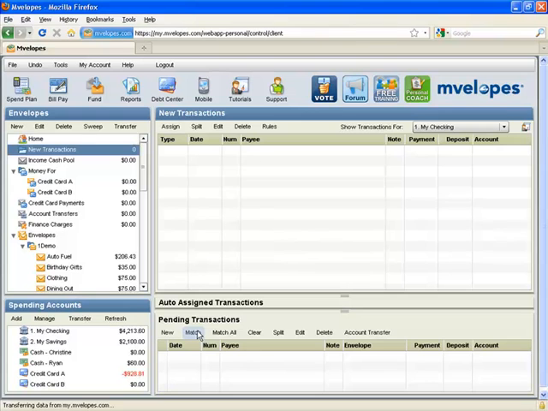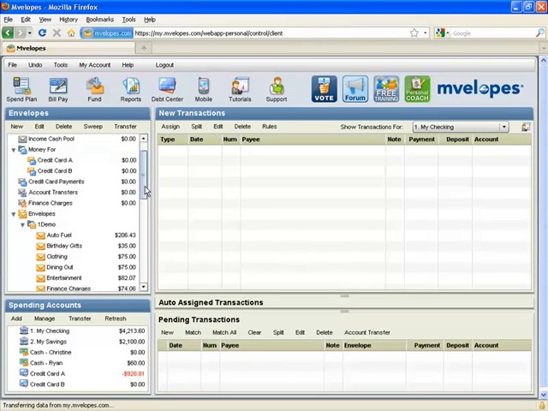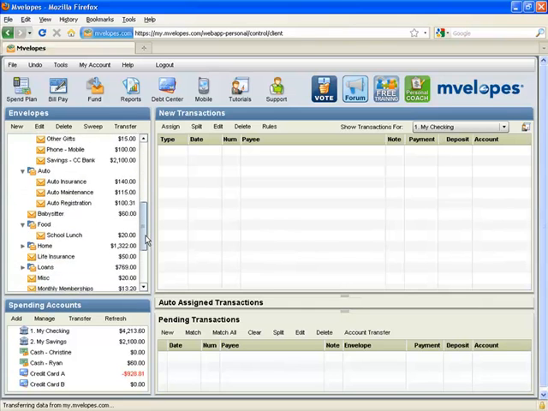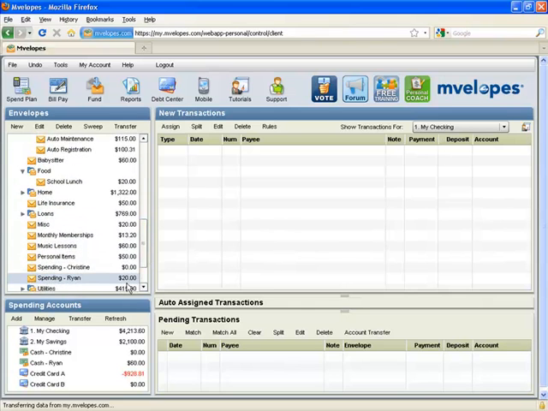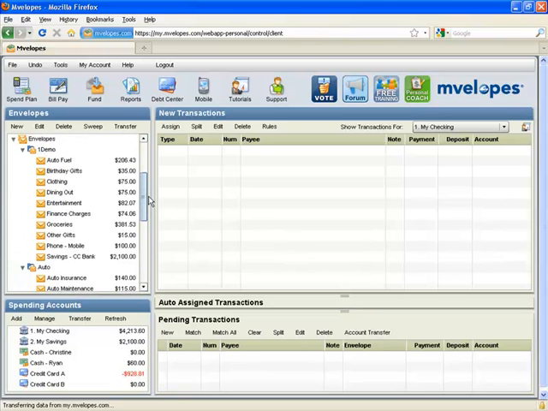So now I've cleared those transactions, and in this situation Ryan does have an envelope that he's using to represent the money in his offline cash account. So notice that just because I performed an account-to-account transfer, that did not touch the envelope side. So I need to perform an envelope-to-envelope transfer and decide where I'm going to transfer $40 from to place in Ryan's spending envelope. Now in this example, I'll take the money away from entertainment.